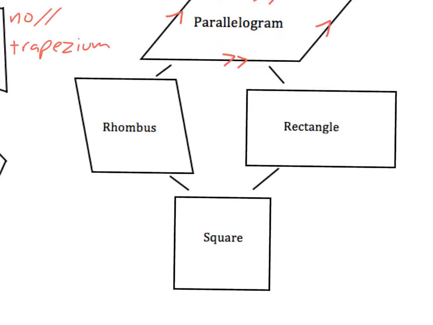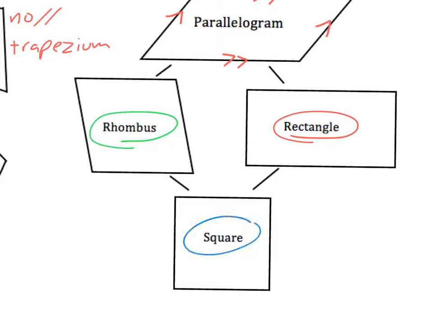So today what we're going to do is focus all our attention on these three right here. These are special parallelograms. One is called a rhombus. One is called a rectangle. And when they combine to have babies, they're not called rectus. Rather, it's called a square.